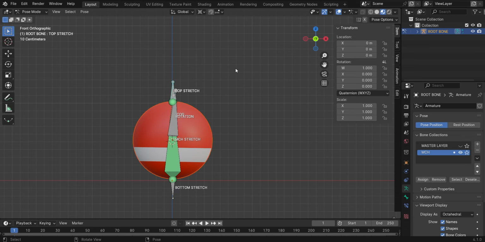Now some of you might encounter a problem, which means if you do it, everything might not move. What you need to do is parent the top stretch to the center of gravity, parent this MC stretch to the center of gravity, parent the bottom to the center of gravity. Then you go back to edit mode and parent this particular MC stretch back to the bottom, because when you parent this MC stretch directly to the center of gravity, the bottom stretch will lose its power.